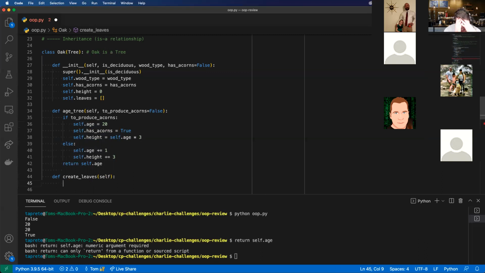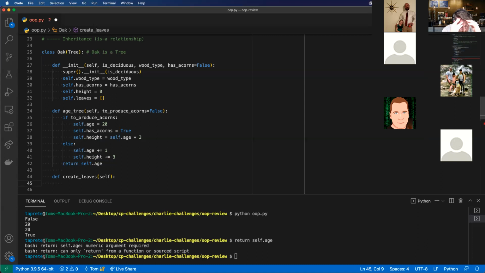And every year after the height of 3, it's going to create a random number of leaves every year.